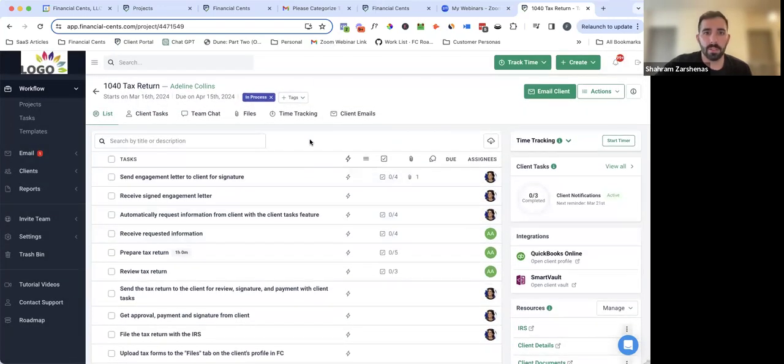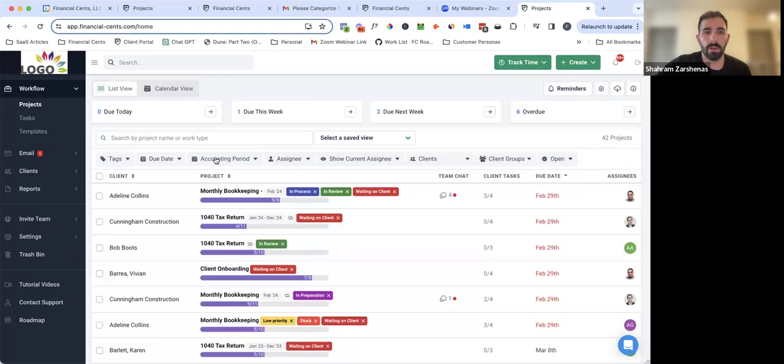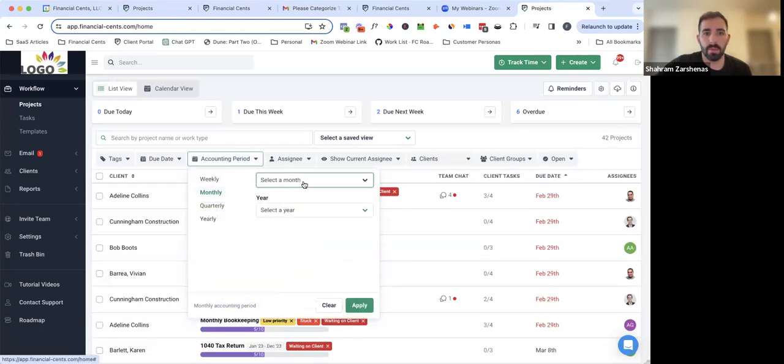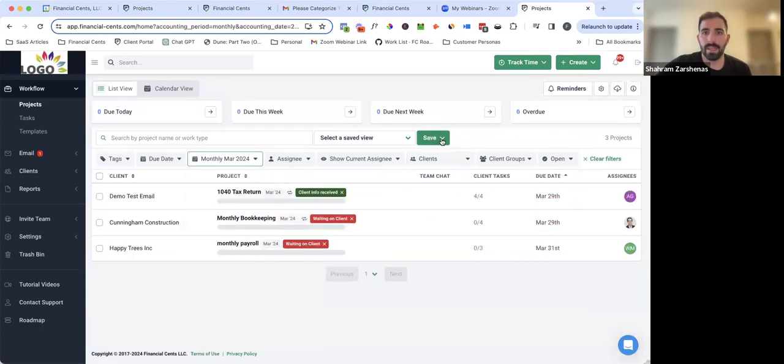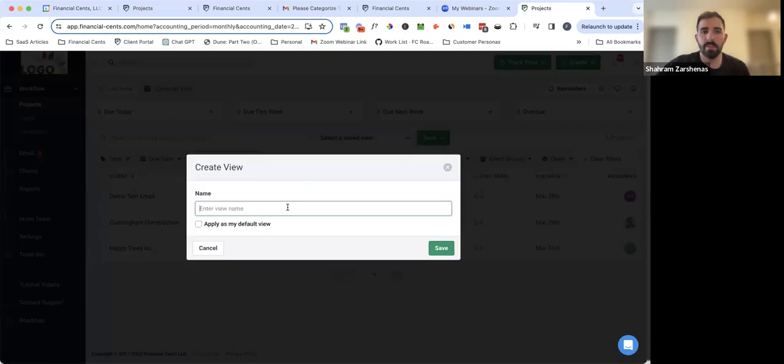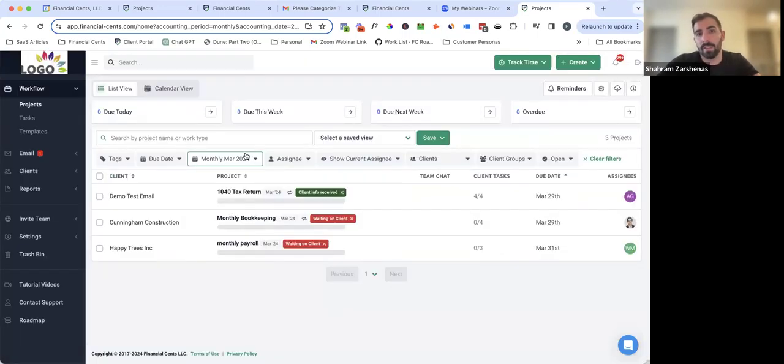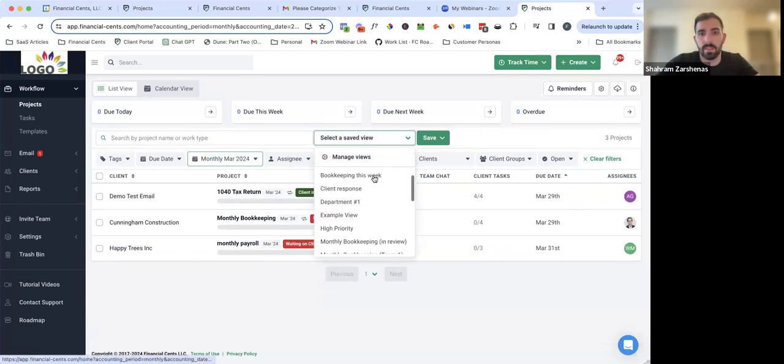Okay, so it looks like we got some questions in Q&A. So Anita, if you ever want to save a workflow filter, you can. When you apply the filter, say for this example, you can then hit save. And when you save this, you can call it a certain view. So let's say it's March work. And you can even apply it as a default view. So every time you log in, it's going to be the view that's automatically displayed to you by default. And you can do that for any of these filters. You can use all these filters together and create saved views, and then easily choose and select those saved views.